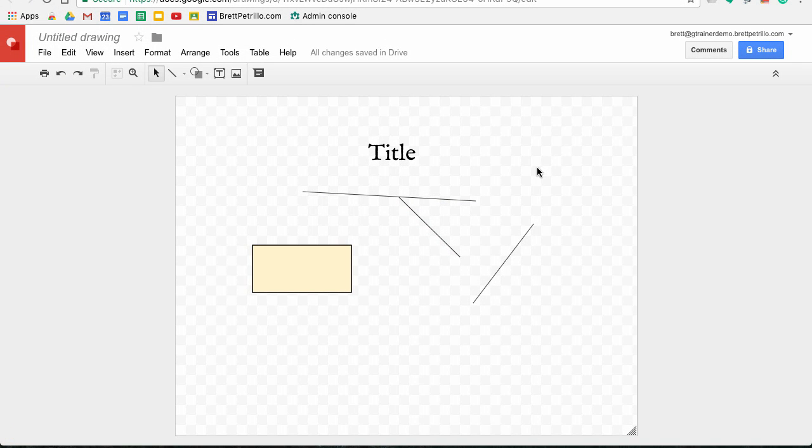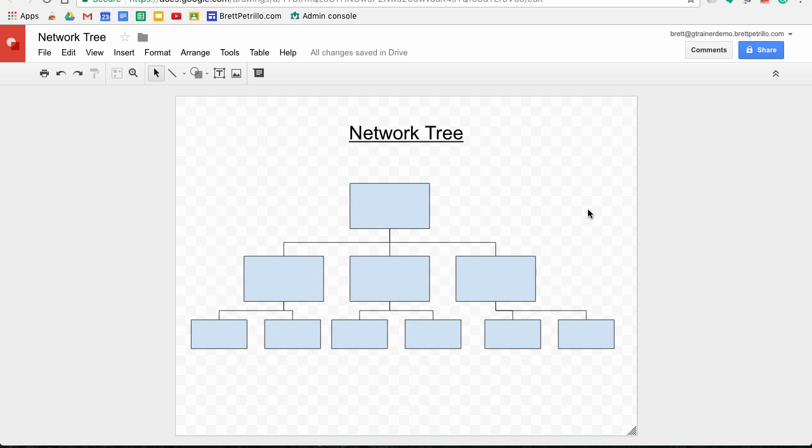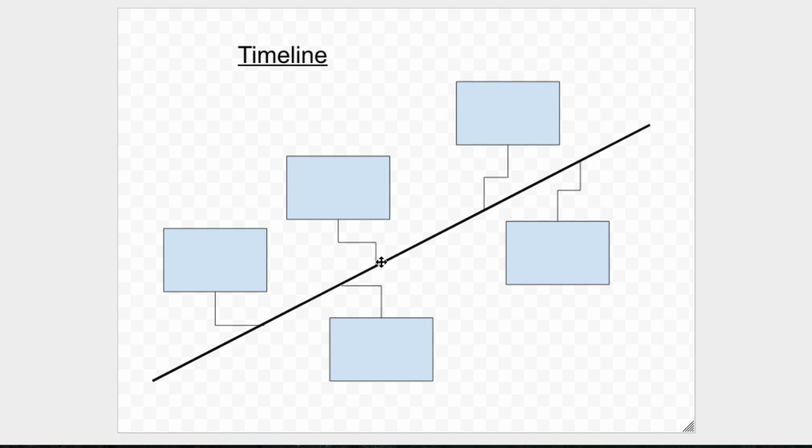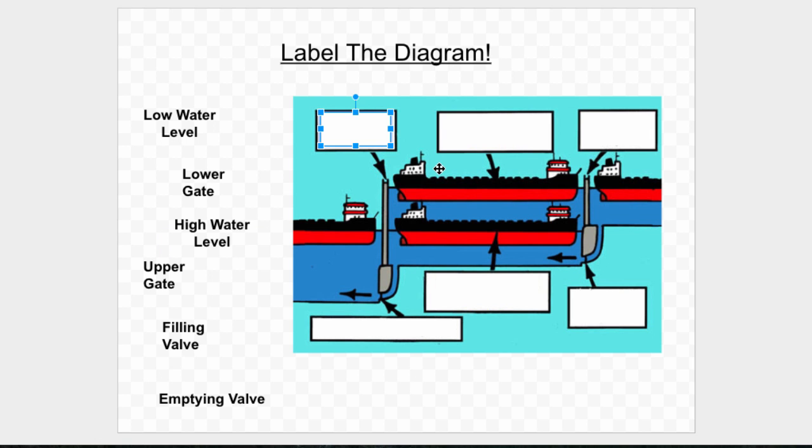All right, I wanted to share with you some cool things that some teachers are doing with Google Drawings, or that you could do with Google Drawings. For example, here is a network tree that you could share out to your students or post into a document that you're sharing with them. The way this has been created is just by adding some shapes and some lines, and then they can put in text boxes there too. A timeline, similar thing, just putting in some squares, lines, and then adding a text box that they can type into. Or how about labeling the diagram?